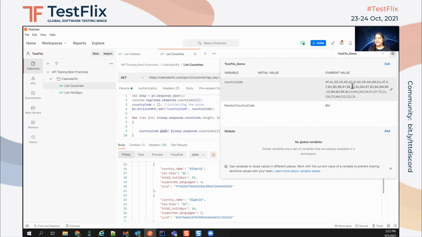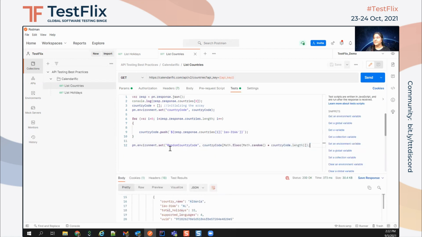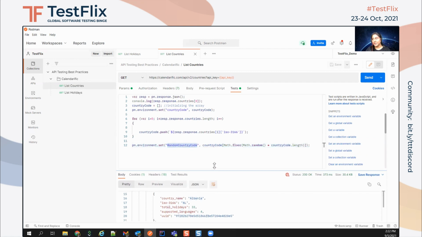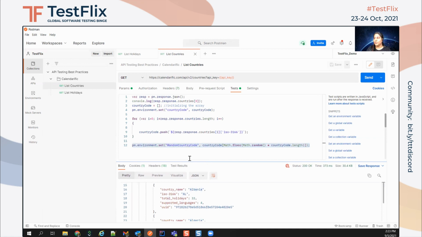So instead of passing a direct random value, I've written a very simple snippet over here. This snippet will just pick a random country code from the array which we generated. So now you understood the difference, right? Instead of directly using a globally available random variable method, what we are doing here is analyzing our response, because in some cases your API will not support that country code. So I'm creating an array, pushing in all the elements, and picking a random country code. So what next?